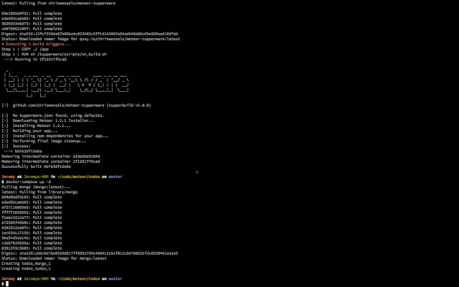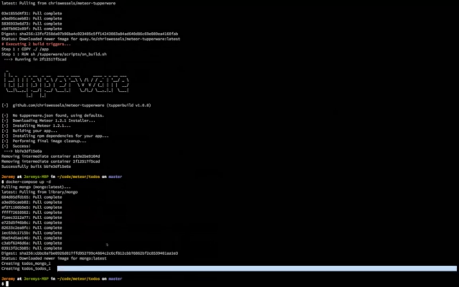Now if I run multiple copies of Mongo or my app, for instance, from this same server, they will all use the same base image. It won't download a whole other copy of it 100 times over if I ran 100 instances of it. It would be using the same files, but they would be entirely isolated in their own environments.